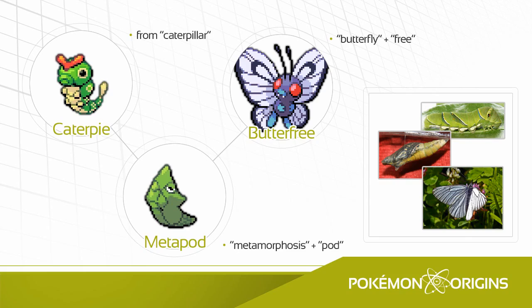There's not really too much of an argument there, but in general it mostly resembles an Asian swallowtail because it looks most like it. Metapod of course is a chrysalis, there's nothing to sort of argue about there. And then Butterfree is based on the butterfly, who would have guessed, and it's based on the black veined white butterfly because of its white wings and black wings, who would have guessed there. Then more bugs to follow.